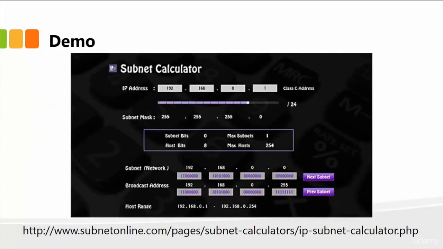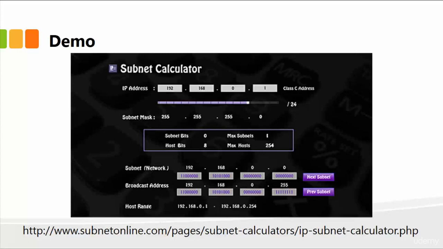I'm also going to show you a quick demo. So you can manually calculate all these subnets, but online there are several calculators, hundreds of calculators that you can simply go out there, specify the IP address /24, 25, or whichever satisfies your requirement, and it will calculate the subnets for you. It's just that easy. But I wanted to explain to you how to do this manually and how to borrow the bit order.